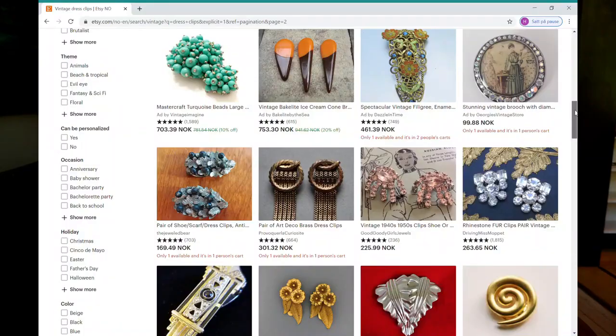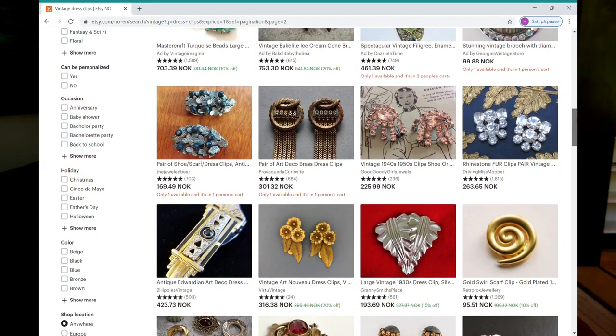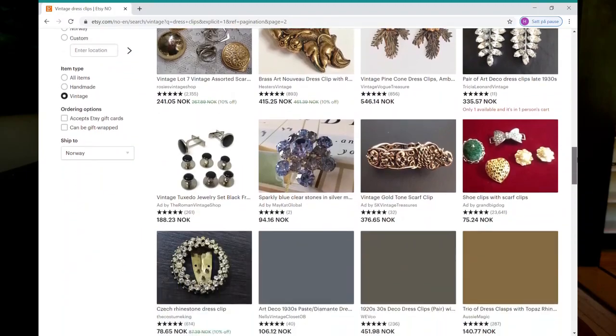And they just take your cardigan, your jumper, your jacket, your blouse, whatever it is you're using them on, and they turn them from a more casual garment into something a bit more dressed up. If you just type in dress clips on Etsy, you will find so many beautiful options.